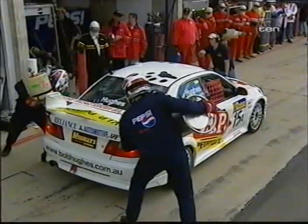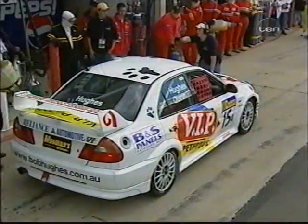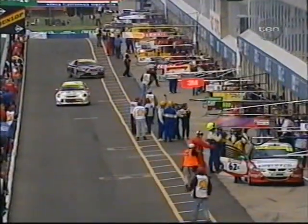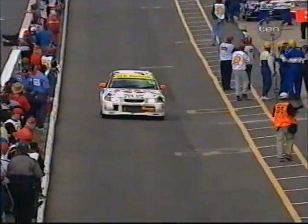Amazing, this car, under $50,000. Time screen shows it running 4th outright and the Class C leader. Ian's a very successful driving instructor in Sydney, and his son Warren is racing this weekend as well, so keeping the family tradition going, if you like. Actually, after qualifying, they found out that the Ian Luff car was quite considerably overweight, and once they got all his gold chains off around his neck, it dropped 50 kilos.